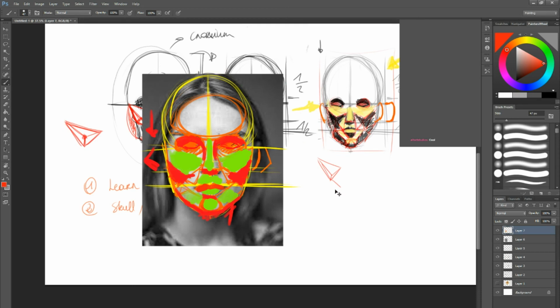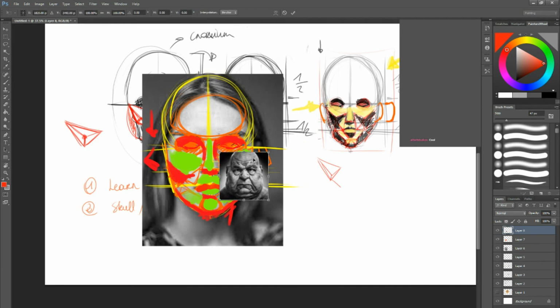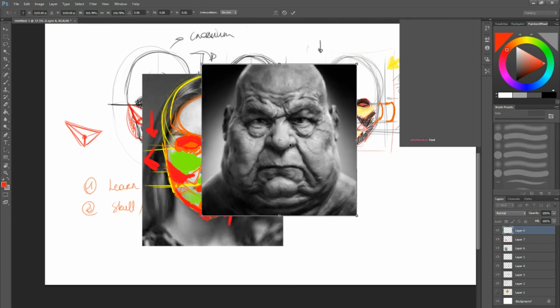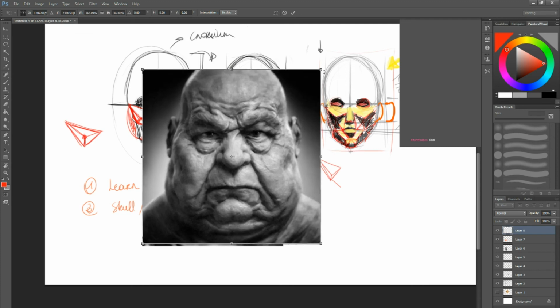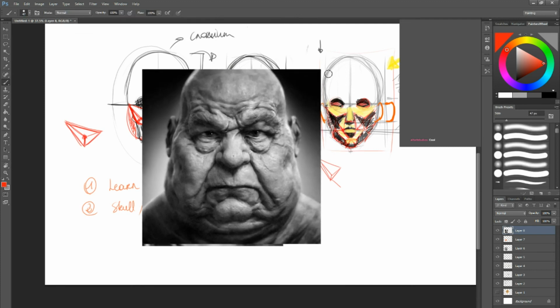I'm pretty sure that this is fake, but I'm gonna use it anyway because it illustrates what I really want to say. This guy. I've talked to you about shapes, and about using them to define the jawlines and so on. But on this guy's face, there's none of that. You can't see where his jawline is, you can only kind of guess. But the same principle still applies, only that you add extra shapes to define the face.